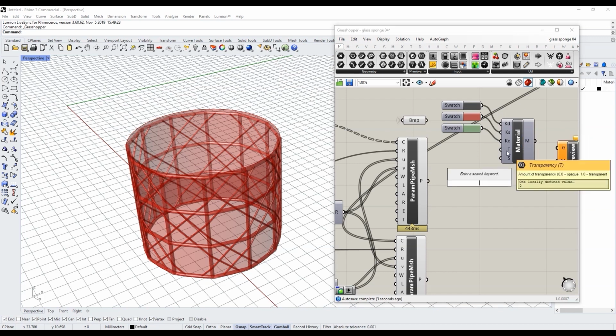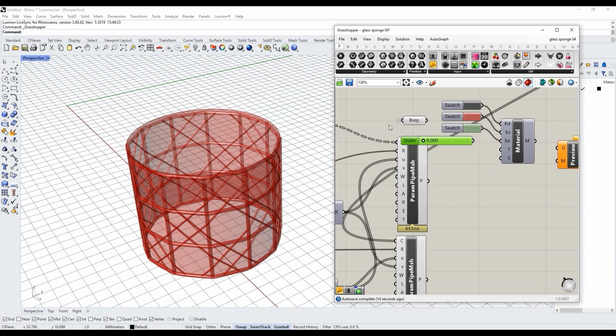And then this T input is transparency, and that takes a number between 0 and 1, so 0 less than 1.000. 0 is completely opaque, and 1 is completely see-through. And then this is the shininess, basically. Shine. 0 is no shine, 100 is max shine, so 0 less than 100.